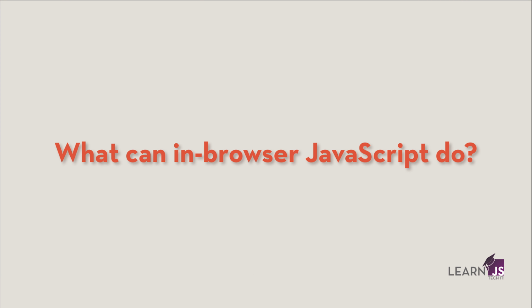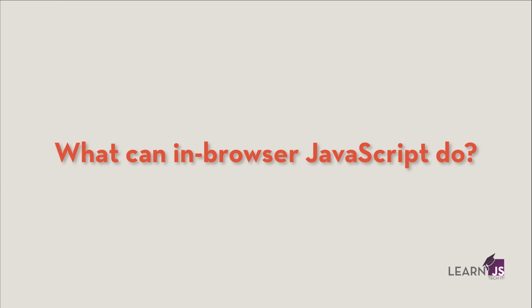What can in-browser JavaScript do? Modern JavaScript is a safe programming language. It does not provide low-level access to memory or the CPU, because it was initially created for browsers which do not require it. JavaScript's capabilities greatly depend on the environment it's running in. For instance, Node.js supports functions that allow JavaScript to write arbitrary files, perform network requests, etc.